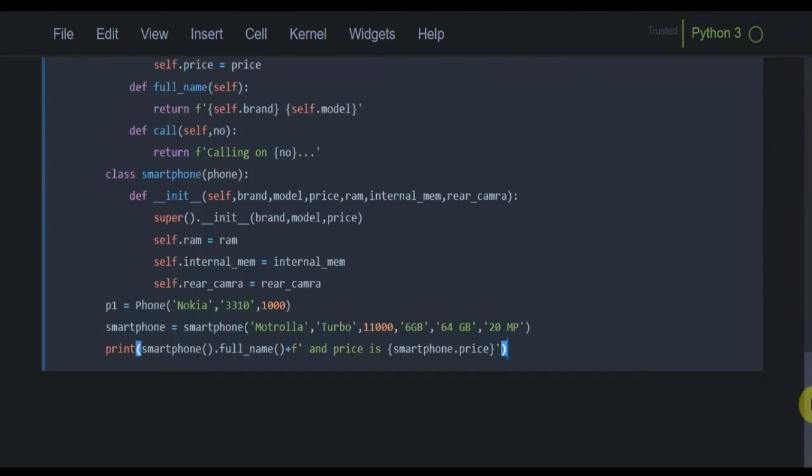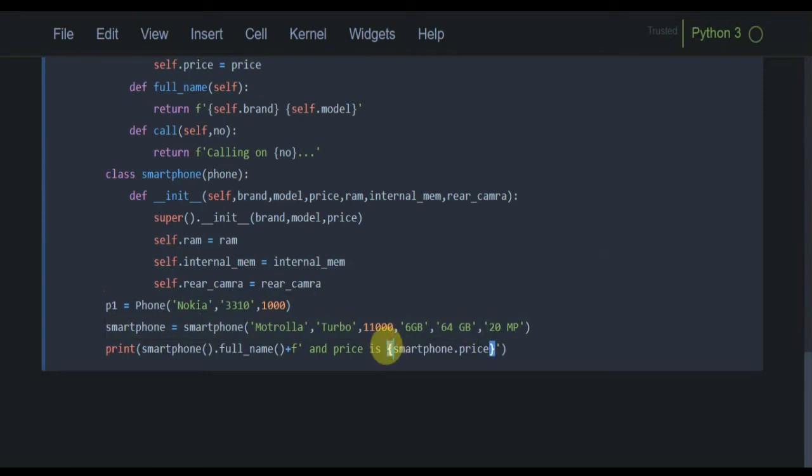And then after that we inherited a child class, we call it the smartphone class, and in this class the name of the parent class must appear in the parenthesis, along with the arguments of the subclass or the child class. These three arguments are the same, and we also include three other arguments, which are the RAM, internal memory and the camera of the phone. And then to access these values from the parent, we already defined these three in the parent class, so we use this super function and call them here. And then the three remaining arguments we manually assign, and then we have the p1 of the phone, and we fulfill the requirements of our parent class arguments, and then we call all the details about smartphones by using this syntax here.